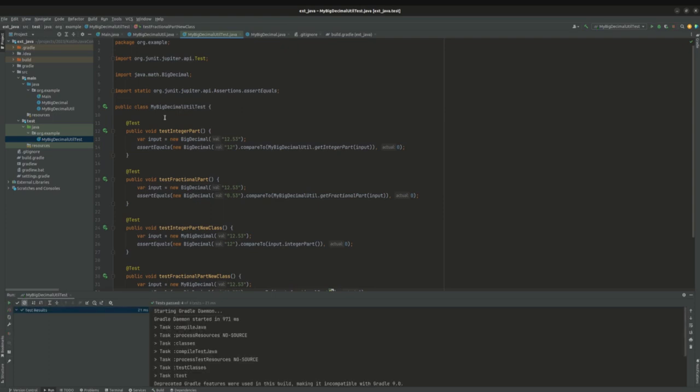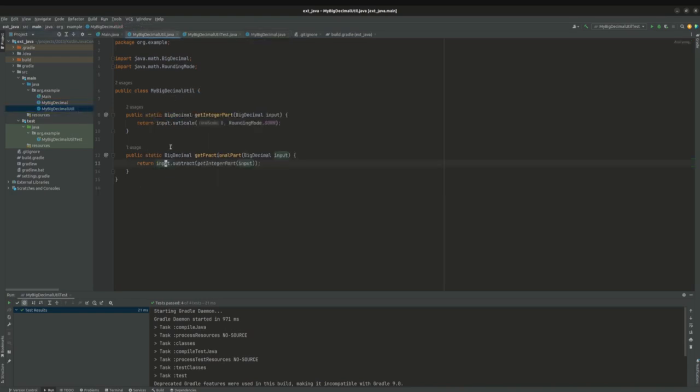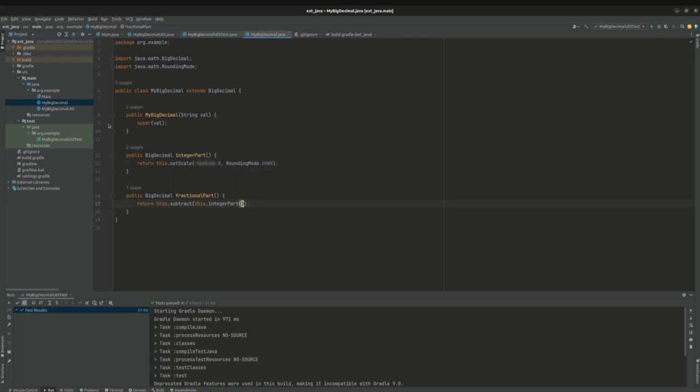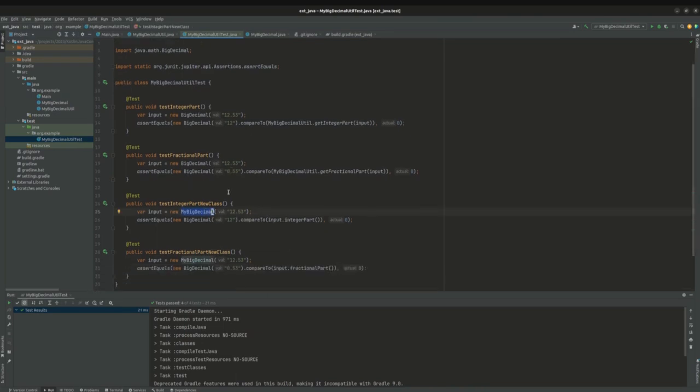Extending functionality by subclassing library classes is probably not the best idea though. Right now, BigDecimal is not final, but there's no guarantee that that will be the case in the future. And if it ever becomes final, all of this functionality will have to be reworked, while the static extensions will remain valid. Secondly, whenever we want to use the subclassed extension methods, we have to pass our own BigDecimal class, as we're doing in this case. In a large project that uses a standard BigDecimal class in multiple places, this might require a significant refactoring effort that we probably want to avoid.